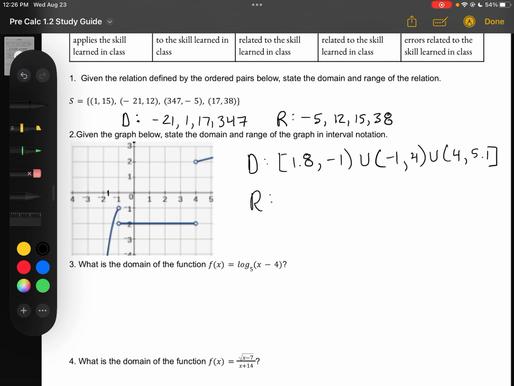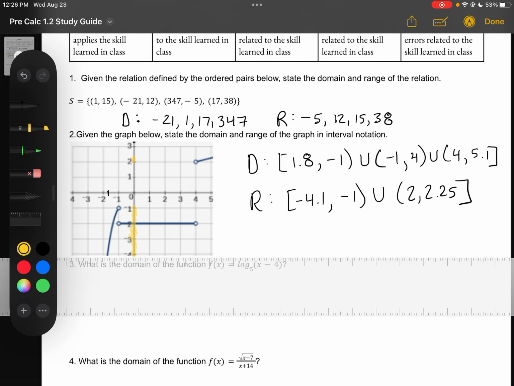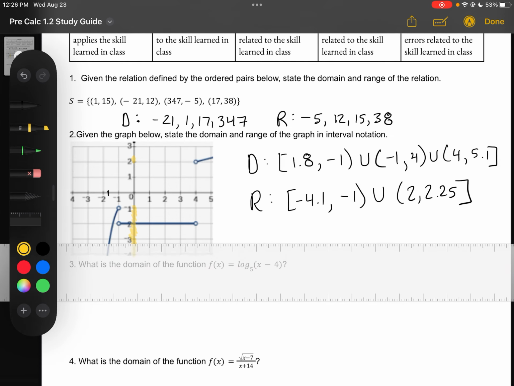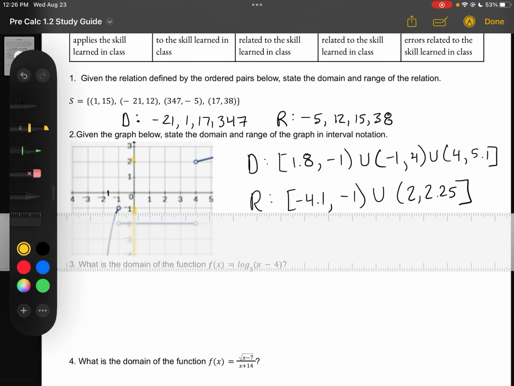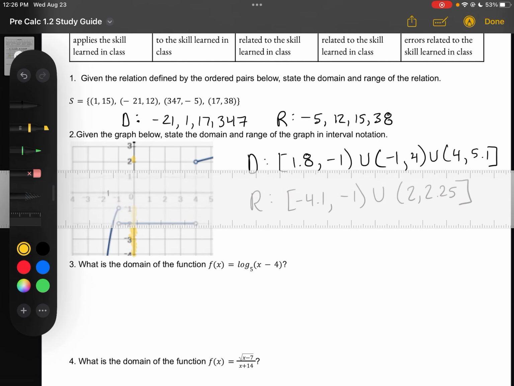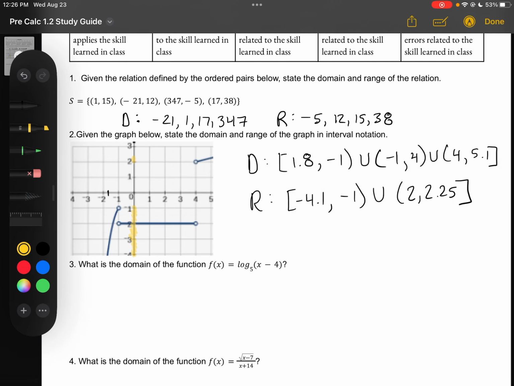Our range starts at the bottom. Looks like we're at like -4.1, so it's like a touch below -4. We go all the way up through -1, and then we have our first gap. We start back again at +2. It looks like we only go to like 2.25 before we stop. So again, all the way up from here to here, we have points accounted for, and then from here to here, we have points accounted for. We used the ruler in class yesterday to show as long as the ruler is touching something, it's part of our range. So ruler is touching something, and this big gap, and then again, we're touching something.